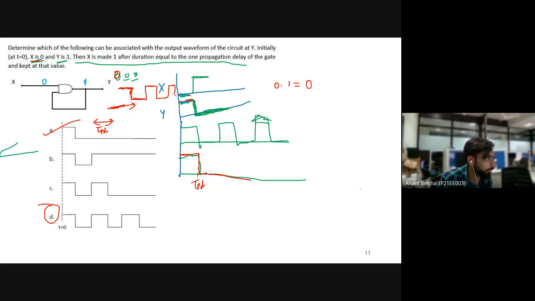So what will be the output waveform, which is nothing but y? Initially y is 1, and then after one propagation delay, this x has been made 1. As you know that this y is 1, so once I input this as 1, initially the output of the circuit will be 0 only. So inside that propagation delay, this will get converted to 0. This propagation delay is, let's suppose, somewhere here. Now this output has become 0, and now they have changed this x to 1. So this 0 has now come here. So this 1 and 0 will again give 0.